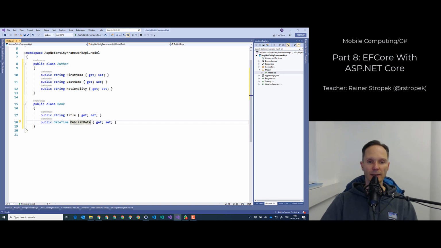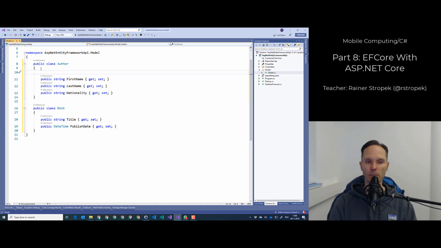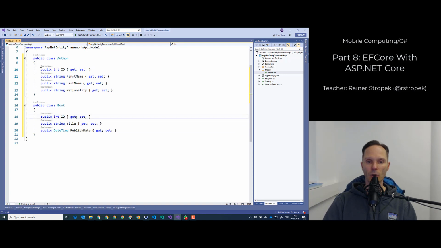If we want to store these entities in a database, it's a good idea to add some additional properties. You have these properties named in your cheat sheet, and the first one that I would like to use here is the ID property. So we will add an integer ID to the author table, and we will add an ID to the book. Because it is called ID, Entity Framework will recognize the column and will create it as the primary key. It will automatically generate a new primary key for the ID for every book and every author. And then we can use the ID as a foreign key because a single book can have multiple authors. So ID is a good thing.